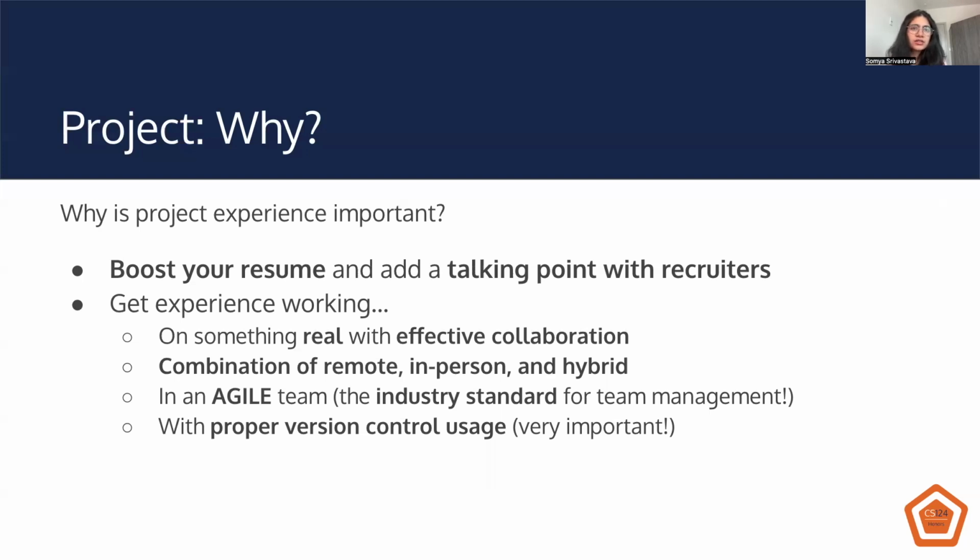Again, this class is very open-ended. You can work on a combination of remote, in-person, and hybrid settings, whichever suits your team the best. Also, this course follows an agile strategy for team management. The agile strategy is the industry standard for team management, and you will get exposure to this pretty early on. And then you will also get experience with proper version control usage, which is really important as you work on projects in the future or apply for internships and jobs.